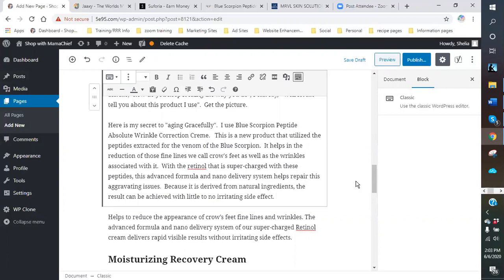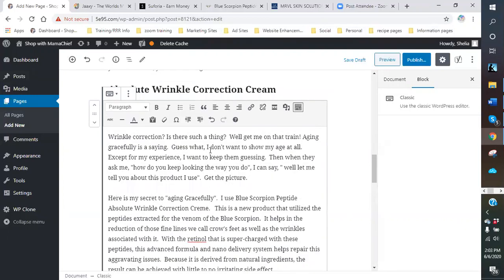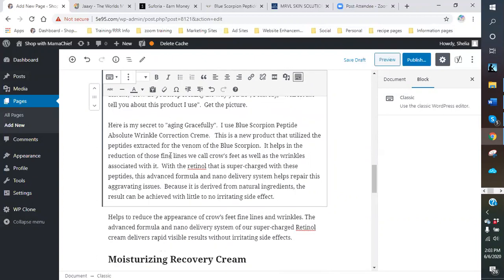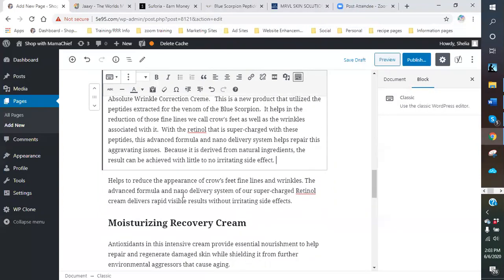All right. So I basically took this same paragraph. I created two whole new paragraphs. One was based on me. So that's how you want to create it. You always want to put yourself in everything that you do. Then I just basically rearranged this from my own experience, from crow's feet and wrinkles and things like that. I just incorporated this and put it in my own words.